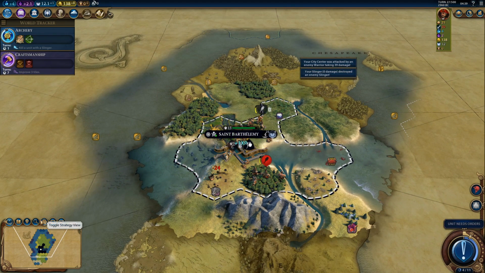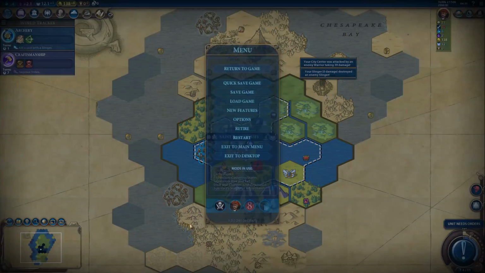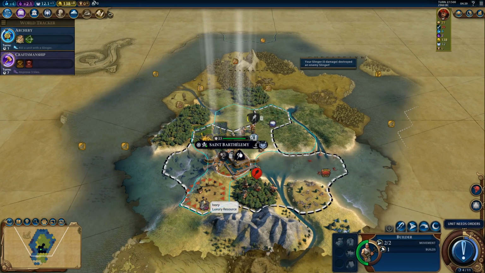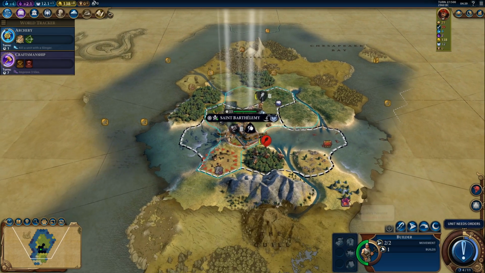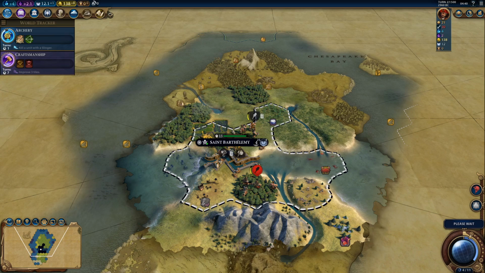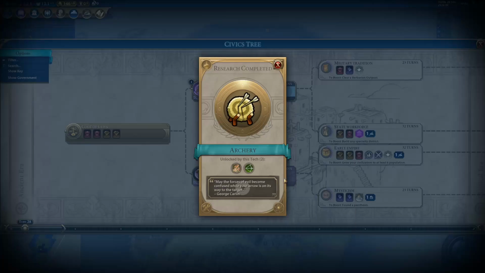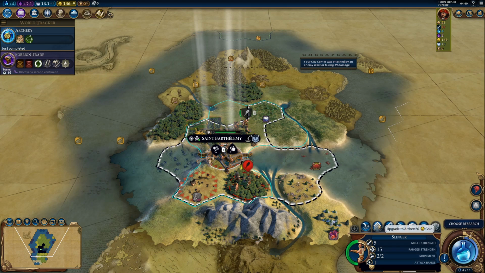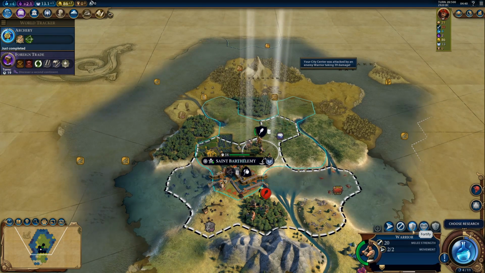Yeah, I think the ivory is pillaged. Yes, it is. It's easier to see on the strategic view. It's not always quite obvious on this one. Alright, I'm obviously keeping the builder then. Oh, I should have switched craftsmanship. Whoops. It's only one turn, not a big deal. Alright, give me that archer.